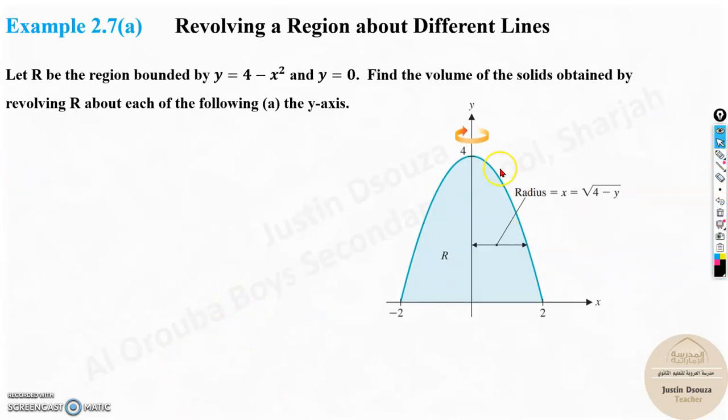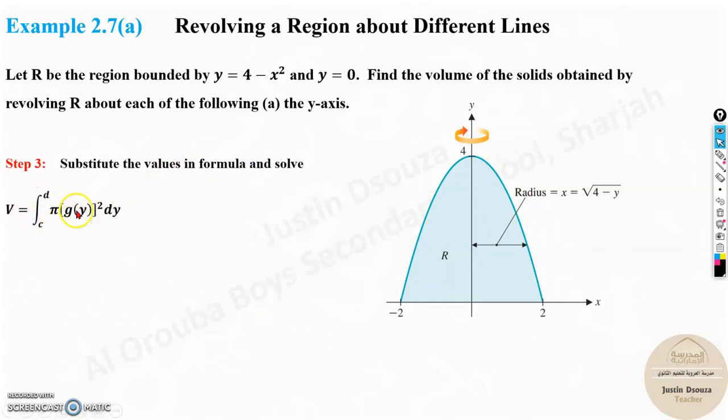Now we have this figure. All you need to do is substitute the values. We have the limits, we have the equation, substitute it over here. Because we found the equation of x equals root of 4 minus y, that is squared, and over here pi, and 0 to 4. And this is the answer, that is 25.13 unit cube. It's very simple. It is not a washer problem. It is a simple disk problem. This is the disk formula.